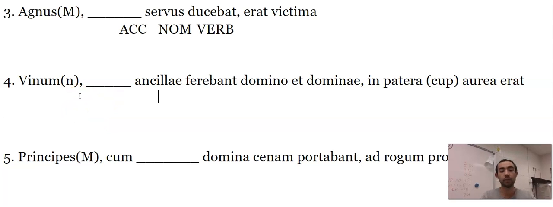Vinum. Ancillae. Ferebant. Domino and domini. This one's a little bit trickier. Ancillae has an A-E and that could be a bunch of things. And we've got to add the word wine here. But ferebant means to carry or to bring. So ancillae here is actually going to be nominative. Ferebant is our verb.